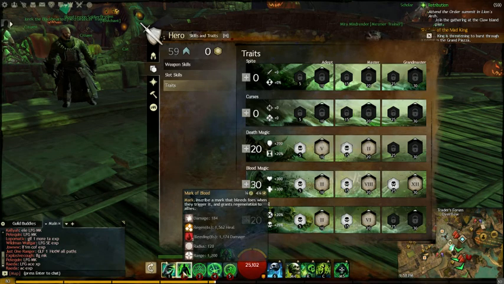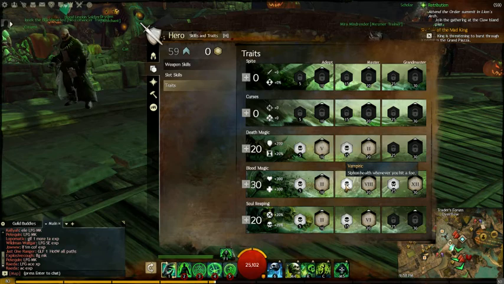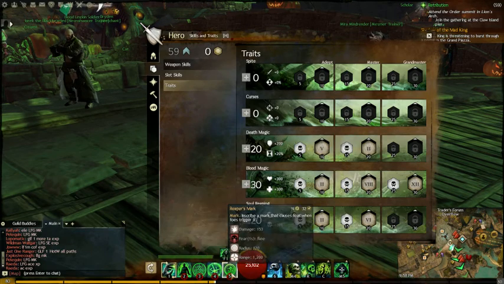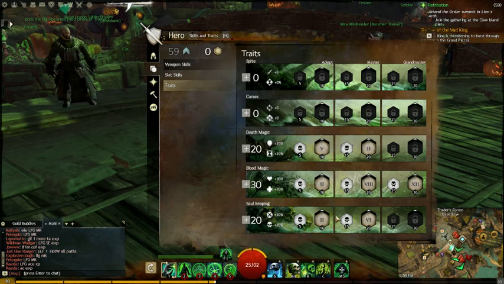So basically, if you increase your mark, you increase the range and the damage output, and you also increase the health you heal from the minions, from the monsters you hit. So the larger the mark, the more you siphon health.